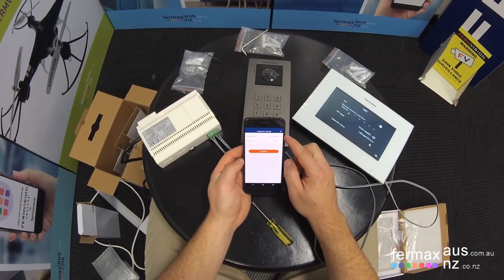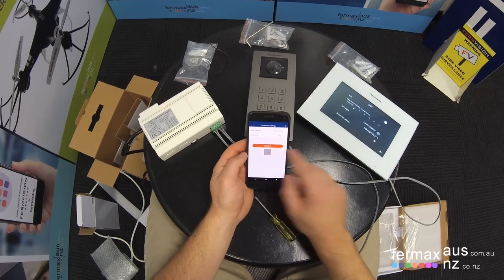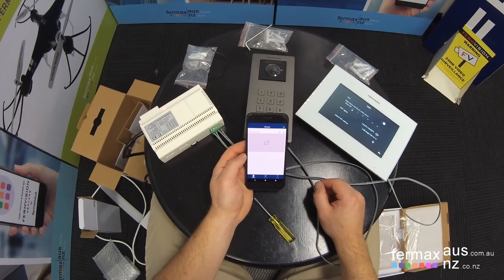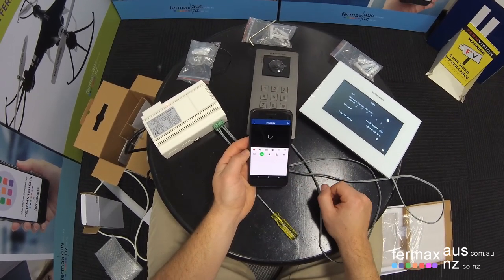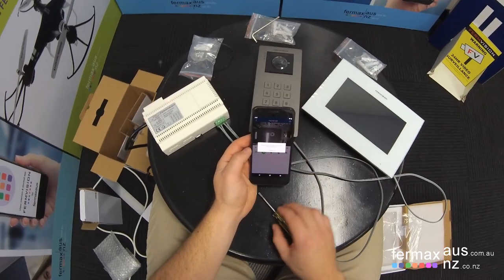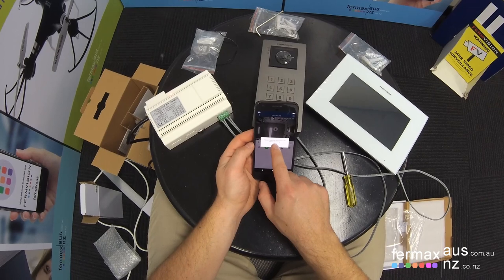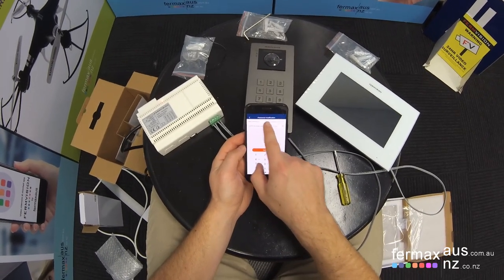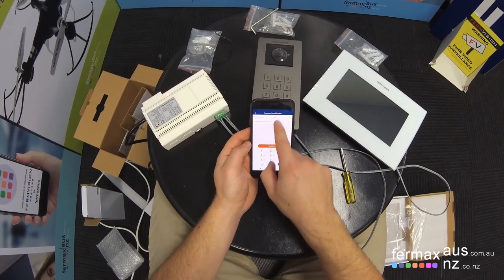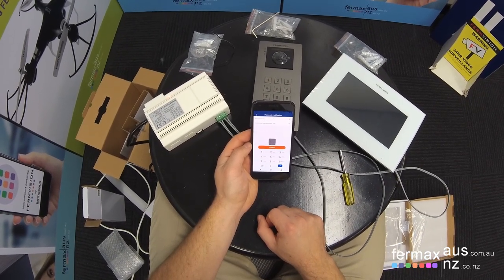We get the option for device name and the time zone, which in this case is correct, Australian Eastern Standard Time. We go confirm. And the device is now showing up on our app. To test that, we can click on the screen, which enables the video. And the first time we connect back to the device, it will ask us to please change the default password. The new password is recommended to be between 4 and 16 numbers. We're just going to set it as 1234 in this example. We hit confirm.